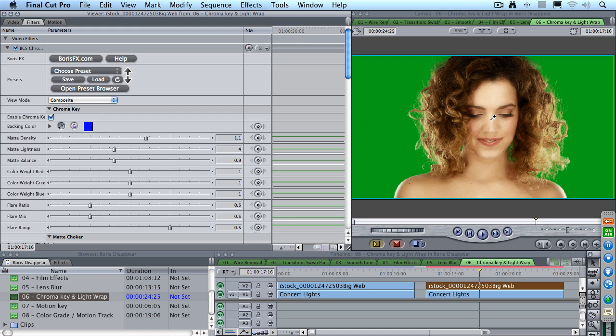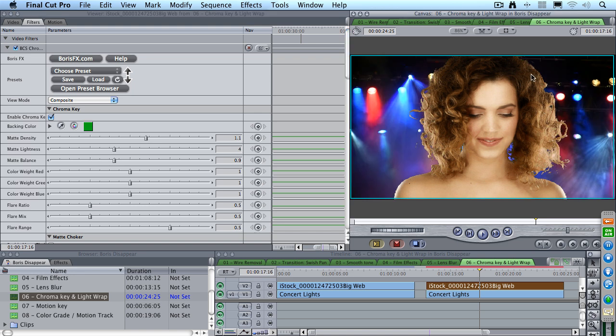This becomes the sampling tool that you use to sample the background. You want to sample as close to her face and hair as you can, but you never want to sample so close that you run the risk of actually clicking on the hair. So I sample about a 1/4 inch off, because what we're really interested in is that transition between where the foreground is and the background. So you want to get the green that's as close to that transition as possible without running the risk of sampling the wrong thing. Okay, we now have a rough key.